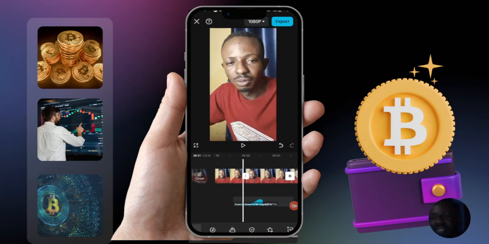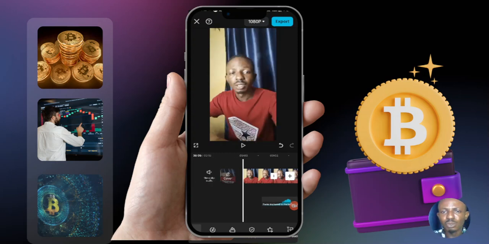So maybe there is a point you are making in your video, you can apply that so that it's zoomed out. As it's zoomed out, there will be this attention. This is just like adding transition and making your videos more lively, interactive and engaging, so that somebody is listening to something and maybe there is a particular point that you just spoke about. You can add effects like this so that it can draw somebody's attention into that video, right? So that's how to use these transitions and other effects I just explained.